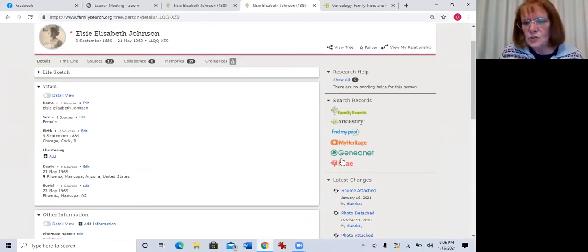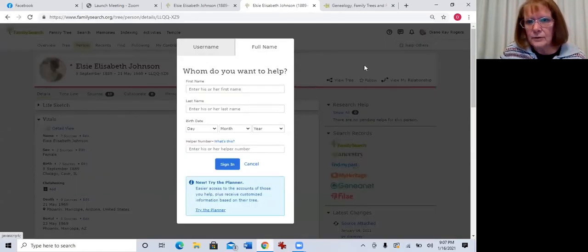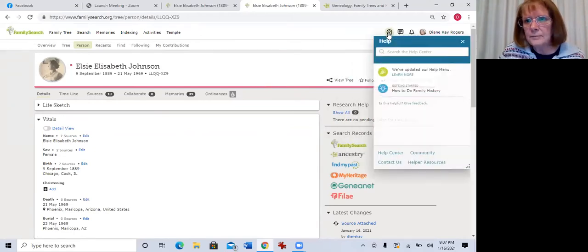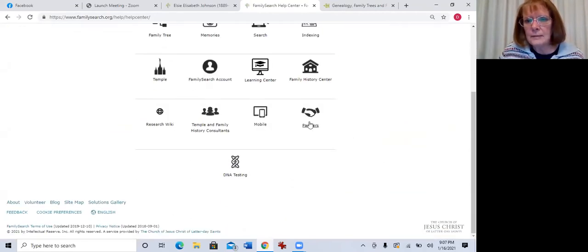Now this is just shortcuts to get all these free sites that we have access to. You have to sign up for them, but we have access to these sites. And the way that you sign up for them is just under help. Help center, partners.